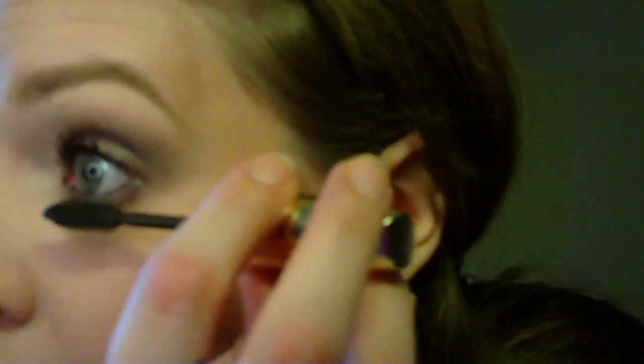Some people really don't like the smell of this one. It doesn't bother me yet. It may end up bothering me sooner or later. Sometimes as I get older, smells bother me. Like from mascaras, this smells like flowers majorly. It reminds me of a hyacinth or whatever they're called, from springtime around Easter. Those real pretty flowers that are heavily scented. I may actually get one of those this year and plant it outside. They are pretty.